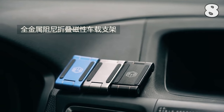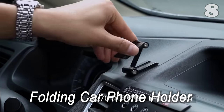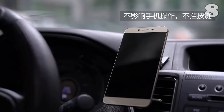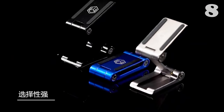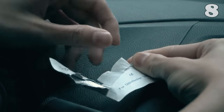A phone holder is a must-have for all cars which are not equipped with a navigation system. But this phone holder is a step ahead of all the others, because it can be easily folded and you can place your phone in any configuration you want. Now, attending calls or using your phone's voice assistant has been all made easy.